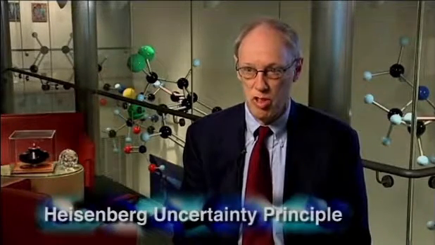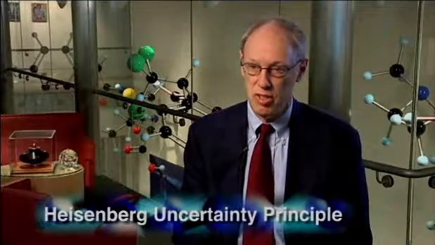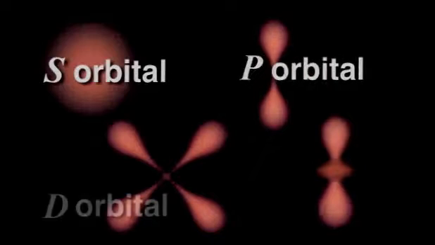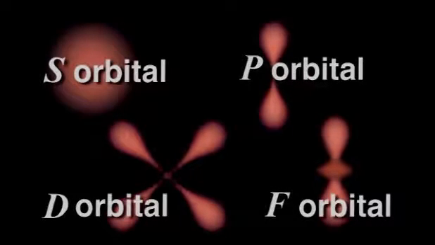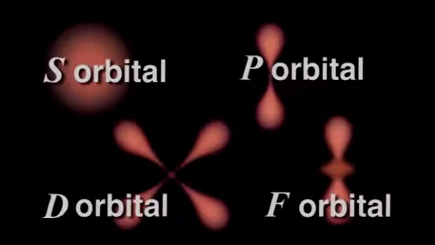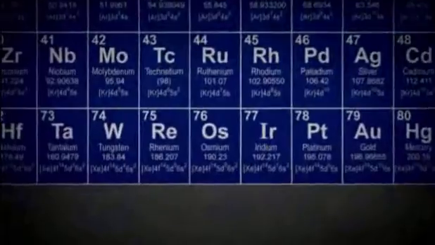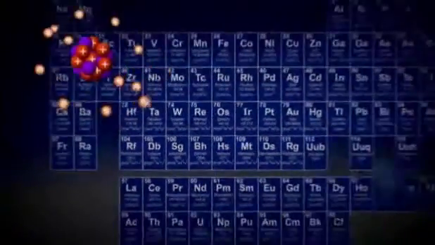In quantum mechanics, people will be familiar with the Heisenberg uncertainty principle, which means that you can't know both the position and the velocity or the momentum of a particle at the same time. So if you know the velocity, which you do usually know about an electron, you don't know exactly where it is. And that's why the S, P, D, and F orbitals are really distributions. The electron could be anywhere in those orbitals. Knowing the energy levels of the orbitals enables us to begin building the periodic table, atom by atom.